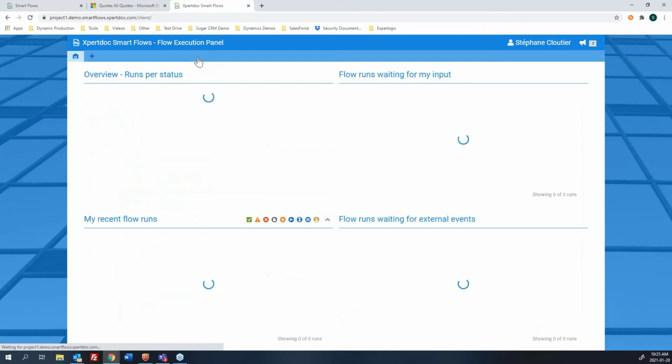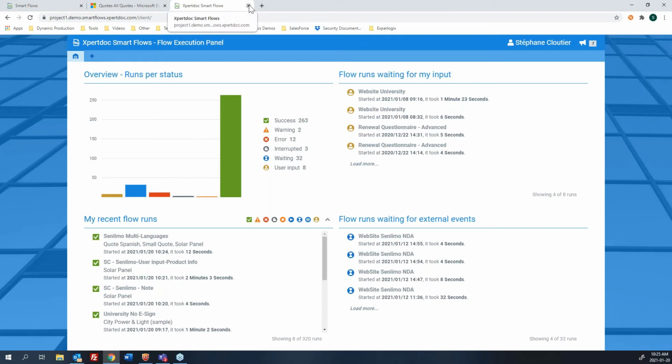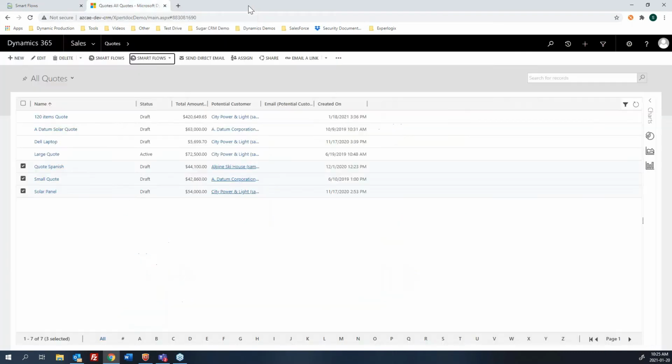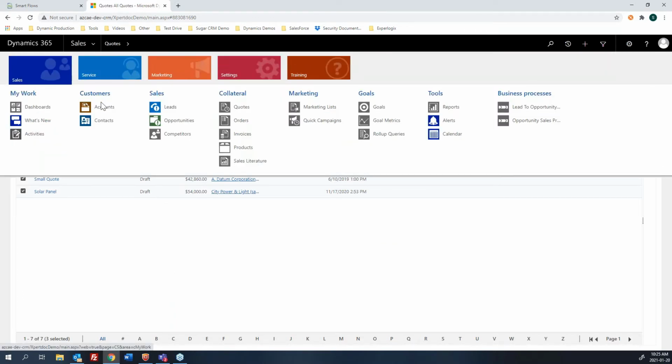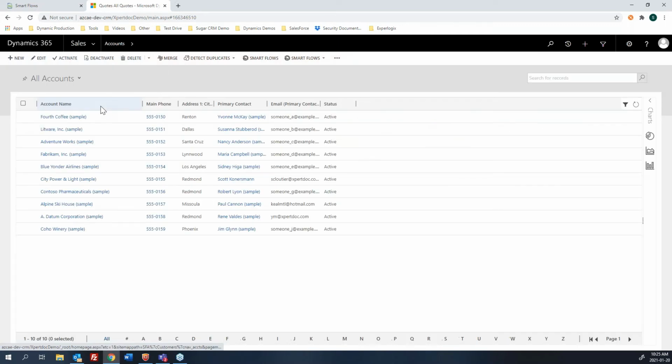All right. Well, this is showing you how simple it is for the user to use SmartFlow within Dynamics. Next step, from within the account entity, I'll be showing you another new feature that we came out with last year, which we call our anonymous form. Anonymous form is a web-based form that you would send to an external contact, outside of your Dynamics.